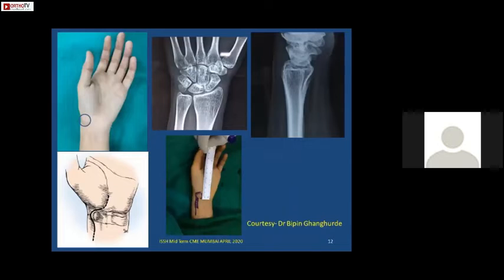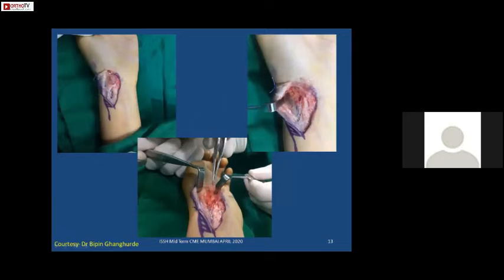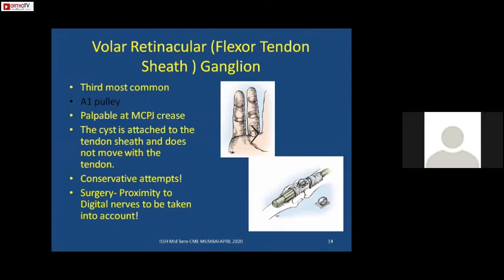Now, here is an illustrative case which I did with Dr. Bipin. The swelling is seen over here. This is the marking here. X-rays are non-remarkable, and it is very adjacent to the radial artery between the FCR and the radial artery. As you see, the swelling is getting exposed here, and we are coming down to the stalk just at the bifurcation of the radial artery. After its excision, the bifurcation of the radial artery is well seen, and it is going down to the radiocarpal joint.